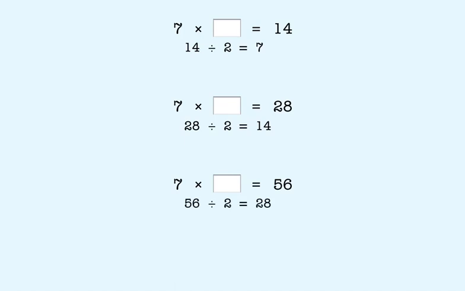Let's see how this helps. When you divide 14 by 2, you get 7. That means 2 and 7 are the factors of 14. So the missing factor is 2.